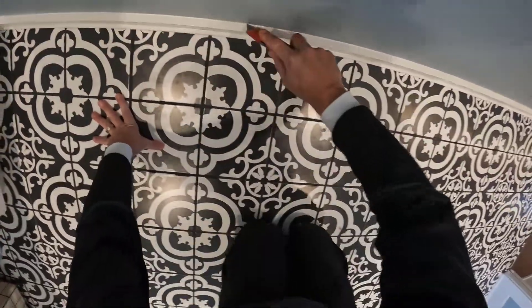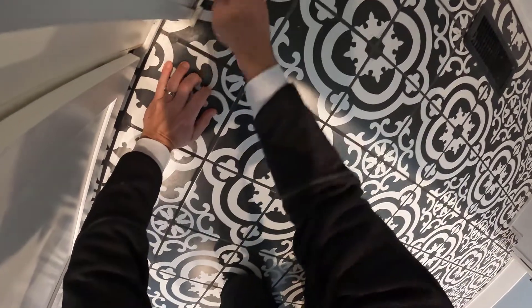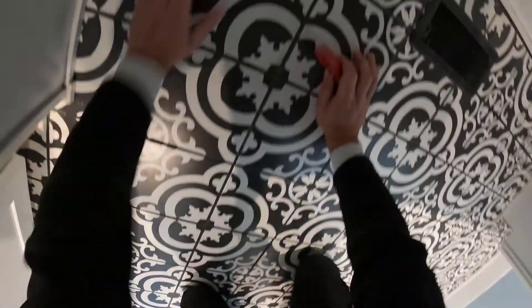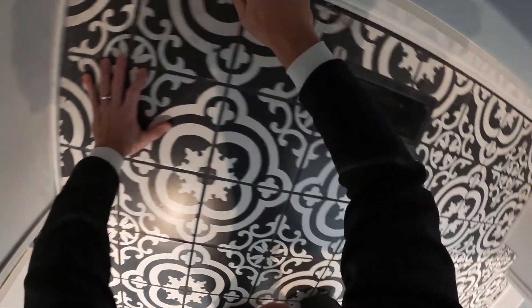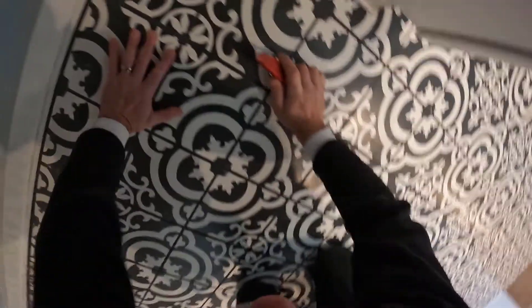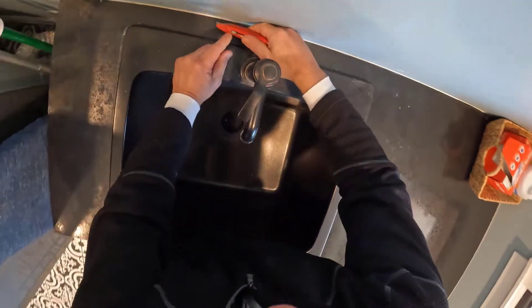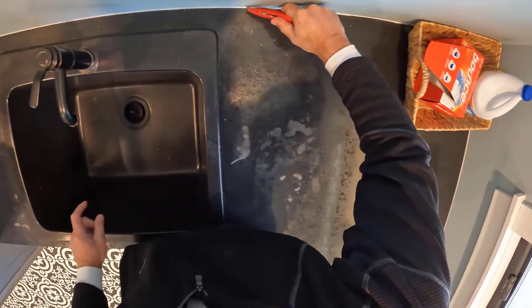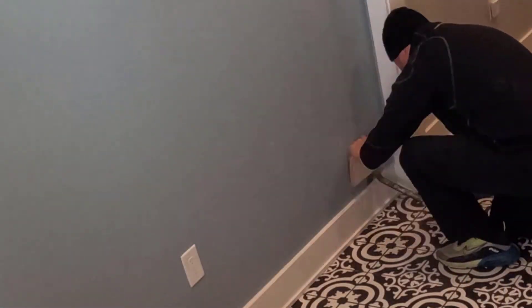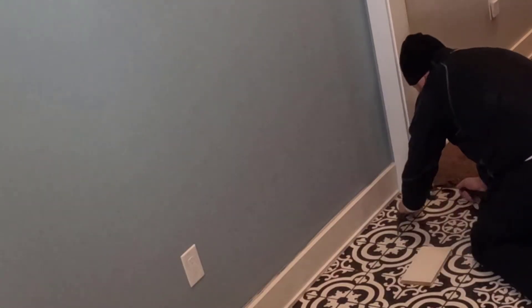This is a pretty easy demo for the most part — it's mainly cosmetic with no structural changes at all. All I'm simply going to do is modify some of the cabinetry and build some additional cabinetry. The demo is very minimum and I have very little work involved. I have no electrical work to do, a little bit of plumbing we'll talk about in a minute, but for the most part it's just trim, which is probably my favorite thing to do.